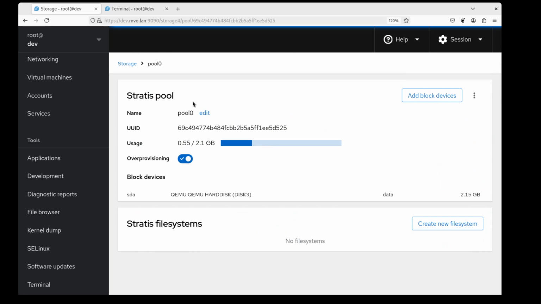Here's the pool. If you look at the usage, you can see that there's already about 500 megabytes in use, and we don't have any file systems yet. That's some metadata overhead used for thin provisioning, I think, and this is now 1/4 already. But of course, if you have a proper pool that is much bigger than these 2 gigabytes, then you probably only have the same 500 megabytes of metadata or a little bit more. But it's good now to see a large overhead here because it plays also into the file system sizes.